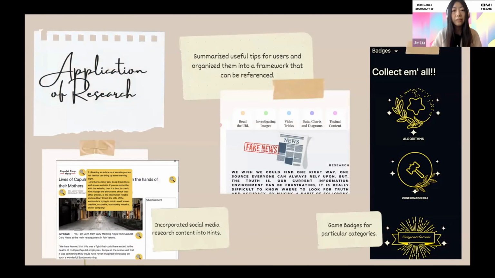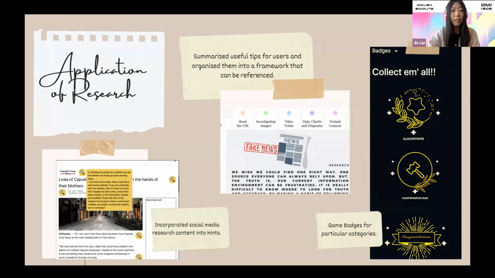After going through an extensive research process throughout our game's development, we were able to come up with ways to incorporate key fact-checking techniques within our game. This was mainly presented in the form of hints to help users make informed decisions while they play, and badges were also intended to be given based on specific gameplay behavior. As extra content, we added an extended version of our tips on our main website.